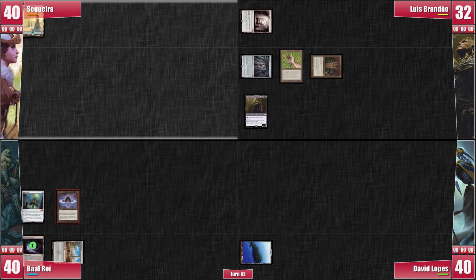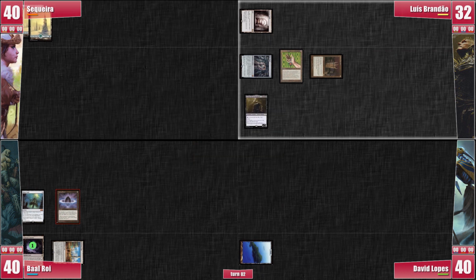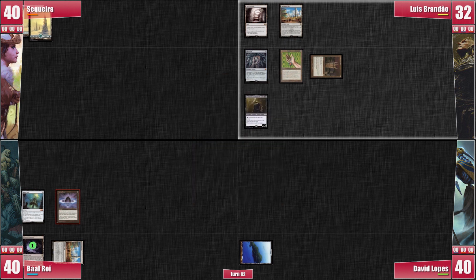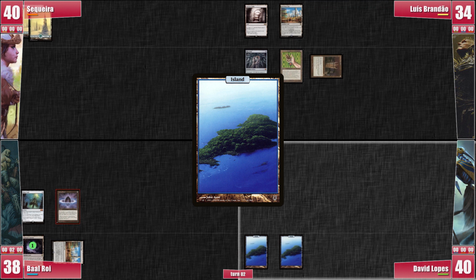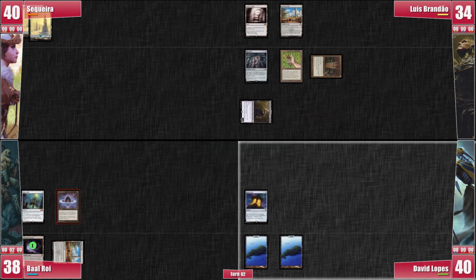I play small and dream smaller, just a Snow-Covered Forest before passing once again. Luís also plays an Inventor's Fair. His board and Baal's are starting to look really similar. He attacks his fellow ramped up buddy because Baal plays Treasonous Ogre. Luís gains 2 life and passes. David plays a second island. He casts Mana Crypt before letting Baal go to his turn, making us suspicious of his intentions. Baal even mentions Fact or Fiction as a possibility, but who knows.